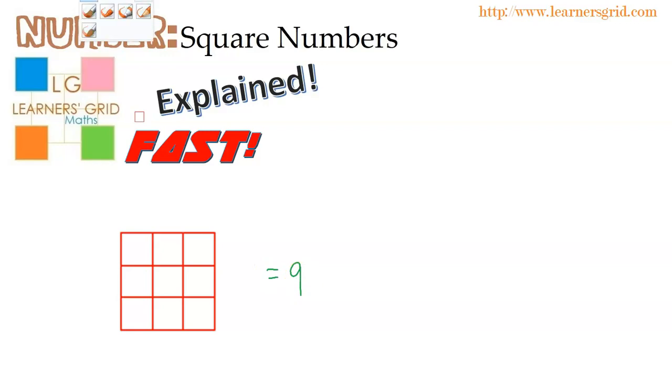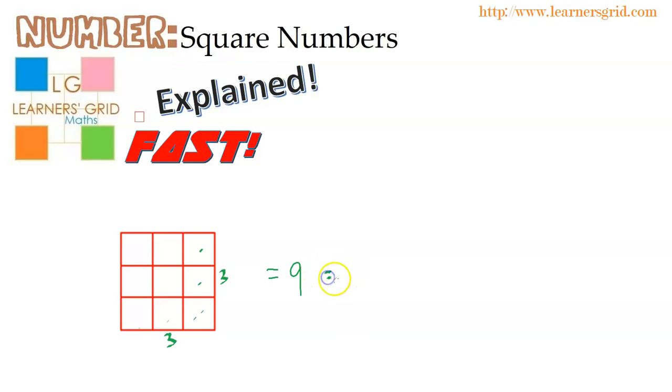So I want to quickly explain why it's a 9. If you look at this large square, it's made up of smaller squares to make it look like a grid. And if we count how many squares there are on any side, we've got 1, 2, 3, so that's 3. And then we look 1, 2, 3 on this side as well. We would multiply this side and this side, just like we would for area. Length times width, same deal.